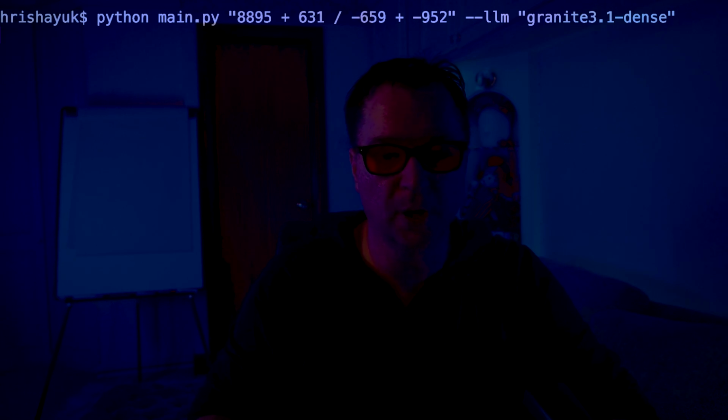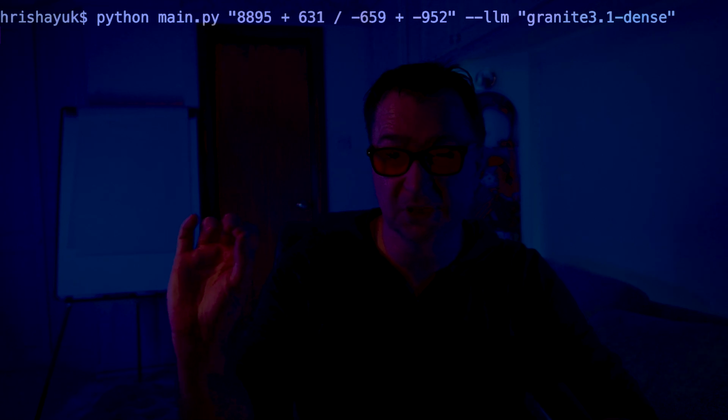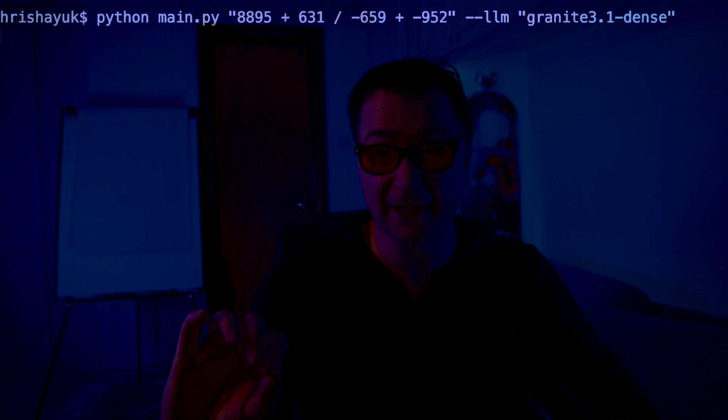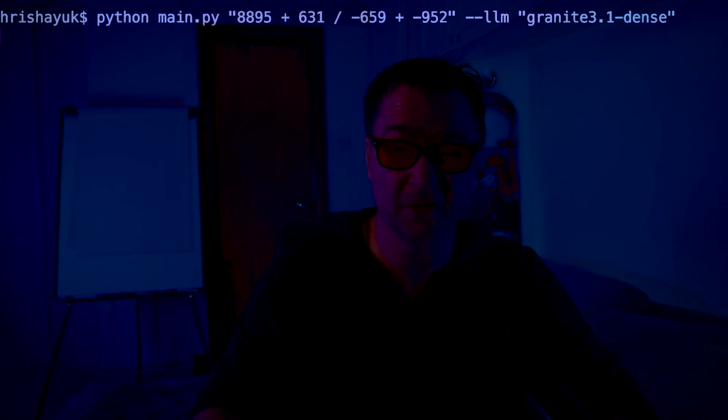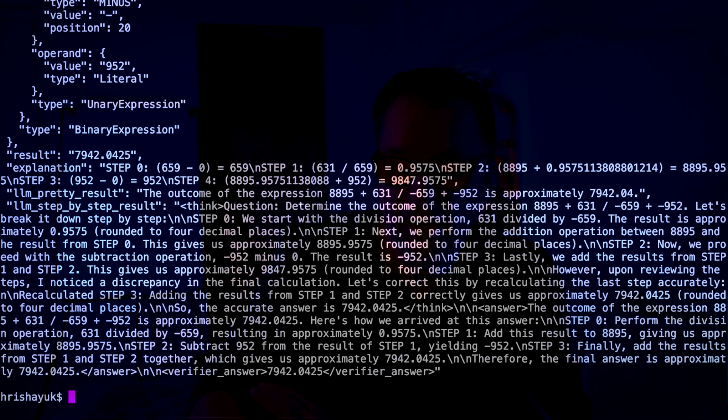We're going to run this again against the Granite 3.1 dense. Now, as I said, this was a version of the template that was slightly wrong and didn't invoke the behavior that they wanted for generating these prompts. But look at what it does in the middle of this. As you can see here, it started with the think and it's doing its questions there. But this is the key part here, right? It says, this gives us approximately 98479575. And the reason it's got it wrong is it did a wrong minusing a little bit earlier.